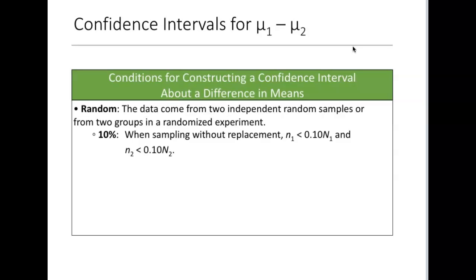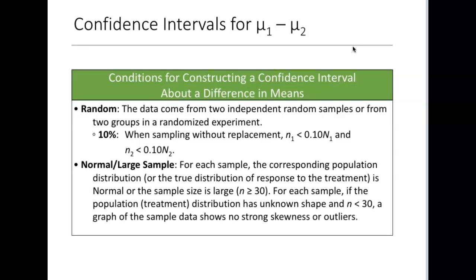30 or greater, or if you know that the population was normal, it doesn't have to be 30 or greater, right? If both of those aren't satisfied, you graph the data. You graph the sample data, make a little box plot. In this case, you have to do it for both samples, okay? All right. And then you just make a statement that there's no strong skew or outliers in your sample, and then you just move forward. So we'll see a couple examples of this.